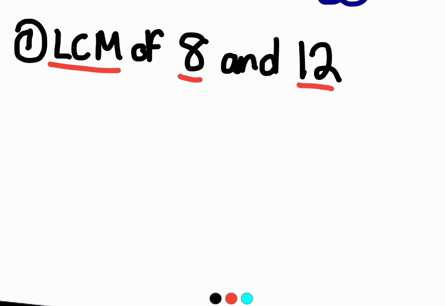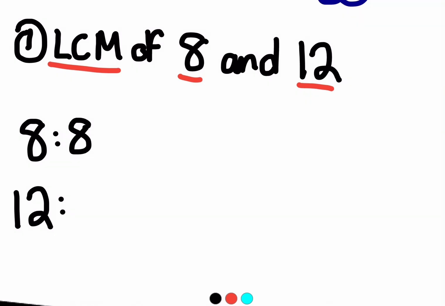So what I do is I write down the two numbers, 8 and 12. And I'm going to skip count one at a time, and once I find a match, then I will be done. I'm finding the smallest match. That's the goal. Now, you're really going to have to know your multiplication facts to be successful with this. So let's start with 8.